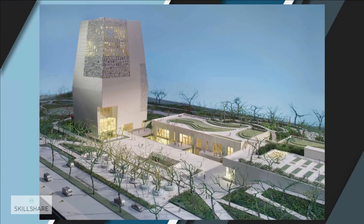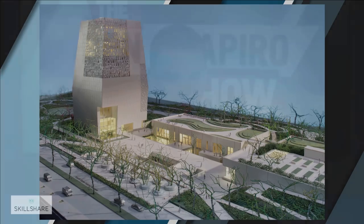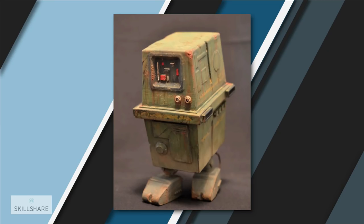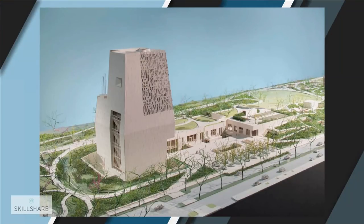It looks like — for those who can't see it and are just listening — it looks like Gonk from Star Wars Episode IV. Remember the robot with the feet that kind of walks around? There's Gonk. It kind of looks like that. It also looks like a Chinese food takeout box that was opened and then left in the sun. And it's this weirdly Orwellian-looking building. It's supposed to symbolize four hands coming together, which I don't understand at all. It looks like just a weird building — like a tower off the side of the Death Star.